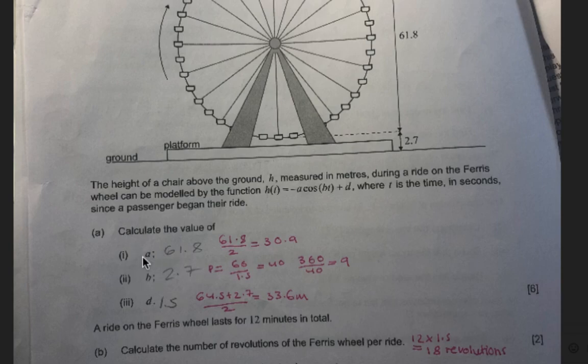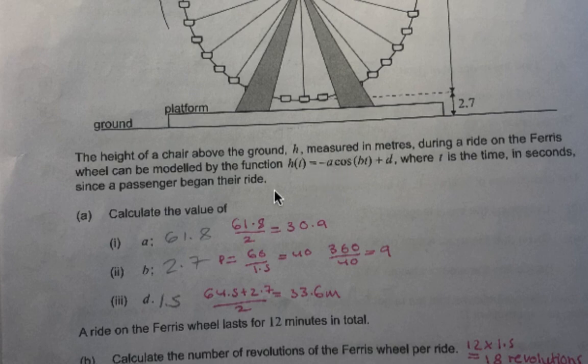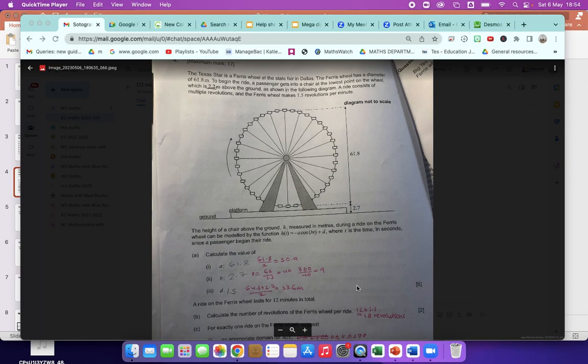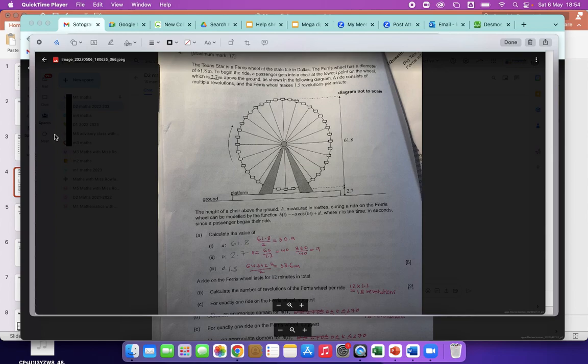To go over these different things here, the first thing I'd like to talk about is the b, which is to do with this particular function here. Now, this is a cos function, but it's got a minus sign in front of it. So let's think about our typical cos function. Our typical cos function, as we know it, is going to start at 1 for the y and then go down to -1, etc.